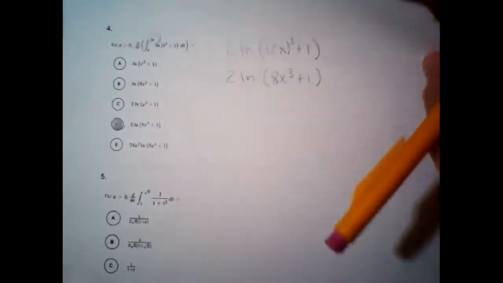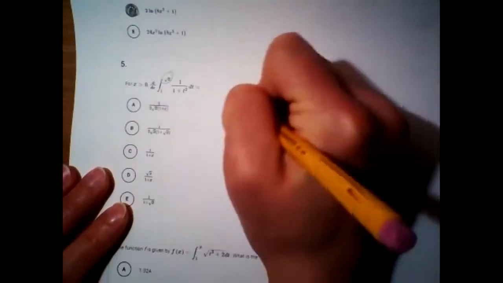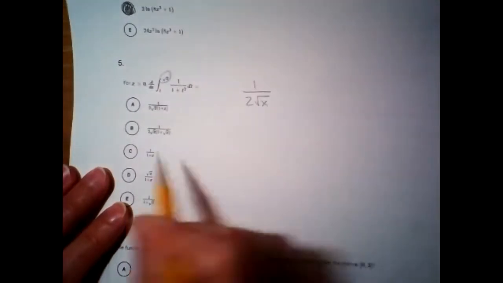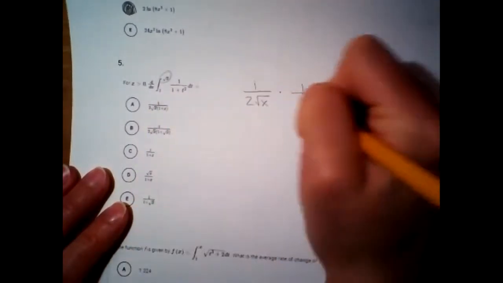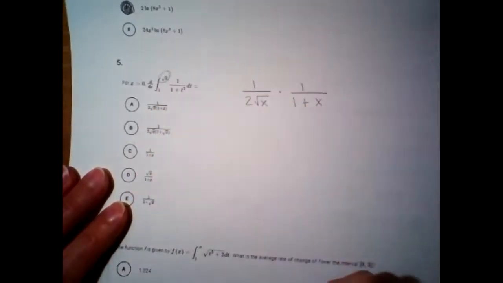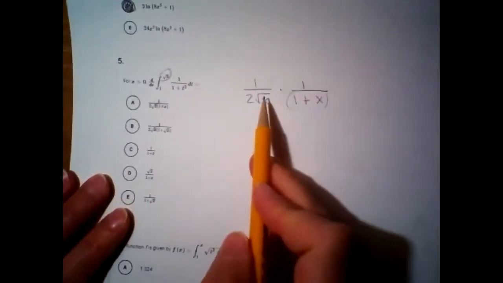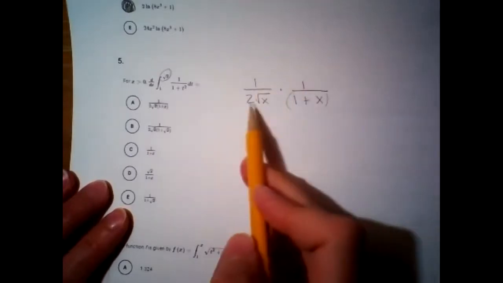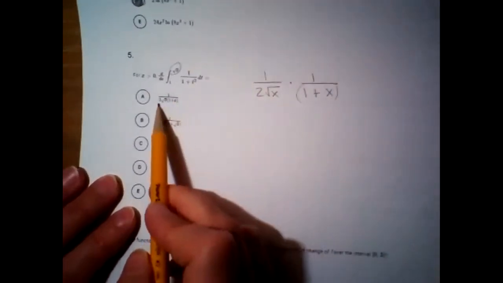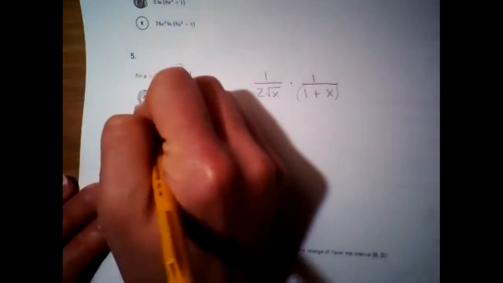All right, number 5 is the same thing. We're just doing the derivative of this. So again, there's going to be a chain rule. We have to multiply on the derivative of square root of x, which will be 1/(2 square root of x). And then you just take square root of x and plug it in for t. So this would be 1/(1 + ...), now the square root and the squared would cancel, so that'll just end up being x. And then what they did is they put this together in a single fraction. So these would be multiplied together, so it would be 1 over all of that stuff: 1/(2 square root of x) times (1 + x). So that one is going to be A.